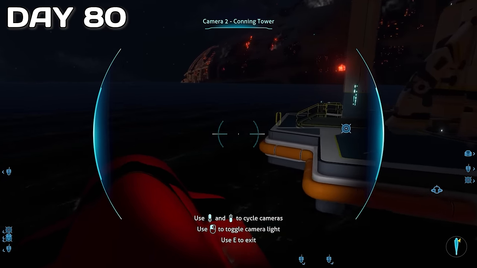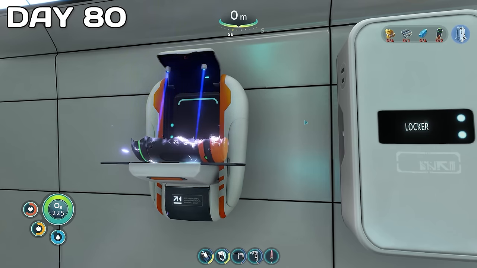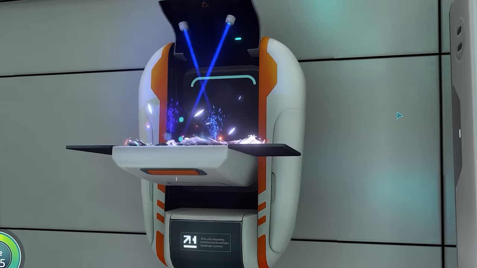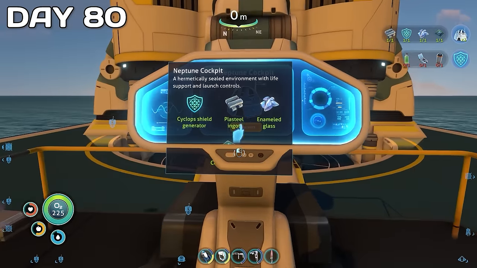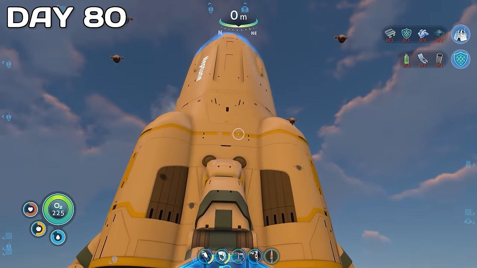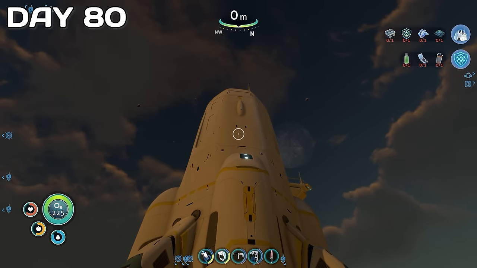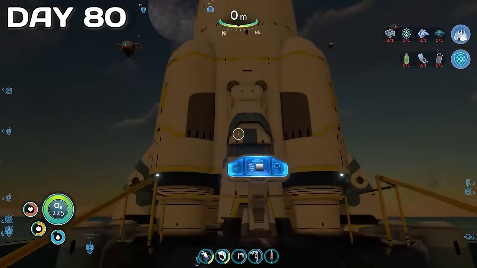It's time to make some moves now. Get off this planet. So I whipped up a couple of these ion power cells, as it was the main ingredient for the next piece of this Neptune rocket, and started crafting this piece. We then followed that up by crafting the Neptune cockpit. Neptune 1 rocket online. And now it's complete.